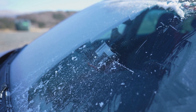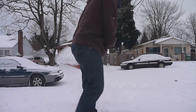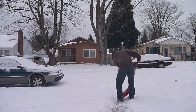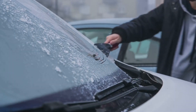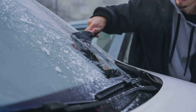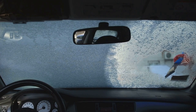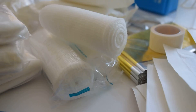These items aren't just accessories — they're essentials for winter driving. Let's start with the snow shovel. This tool can be a lifesaver when your car gets stuck in the snow. You can use it to clear a path for your tires or even dig your vehicle out if necessary. It's one of those items you hope you never have to use, but when you need it, you'll be glad it's there. Next, we have the ice scraper. This tool is crucial for maintaining visibility. When the temperature drops, your windows can quickly become covered in ice, limiting your view of the road and making driving dangerous. An ice scraper can quickly remove this ice, ensuring you can see clearly and continue your journey safely.